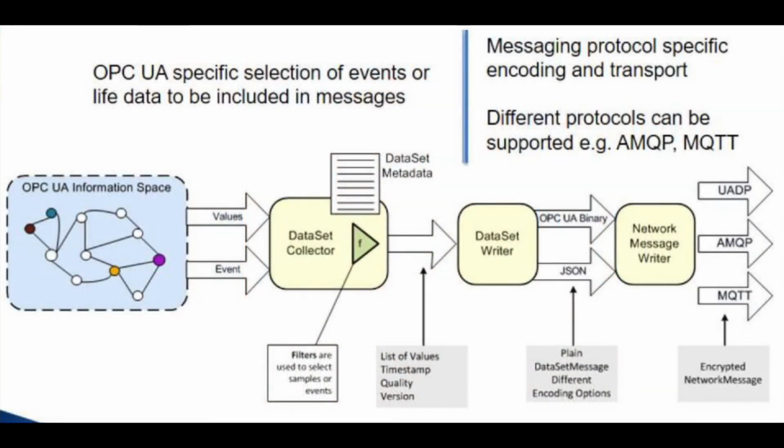Now, you can read more about this in one of the first articles we wrote explaining the MQTT technology via the URL shown here. Now, OPC UA is, of course, the widely used standard for integrating and establishing interoperability among multiple types of automation technologies. OPC UA support for pub-sub not only underscores the viability of pub-sub communications, but also industry's interest in it. And many automation vendors already support both pub-sub standards, MQTT and OPC UA.